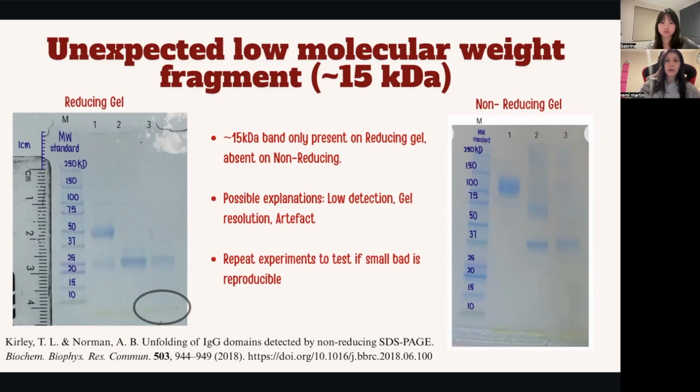If not, it could have been an experimental artifact, such as minor sample degradation, uneven loading, or unimportant products of digestion. To rectify, repeat the digestion to confirm whether the band is reproducible and use a higher percentage gel for smaller protein. If relevant, the exact origin of the small band cannot be determined from the data alone, so it was not incorporated in the IgG-shredder cleavage prediction.